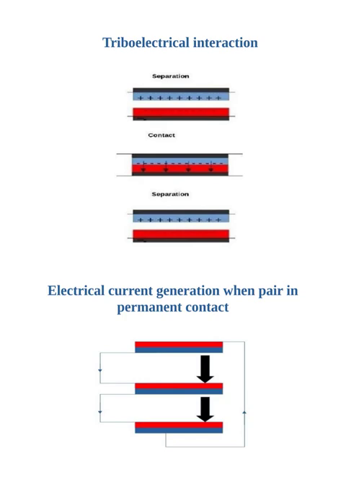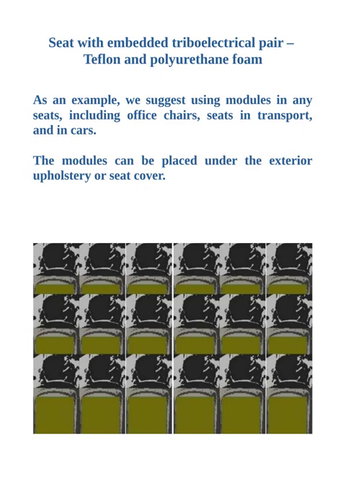Pressure, separation, friction. Friction processes occur when one material is rubbed against another. In such interaction, electrons pass from the donor material to the acceptor material. If you connect a donor from one pair with an acceptor from another pair, electrons also pass from the donor material to the acceptor material. See it with embedded triboelectric pair Teflon and polyurethane foam.